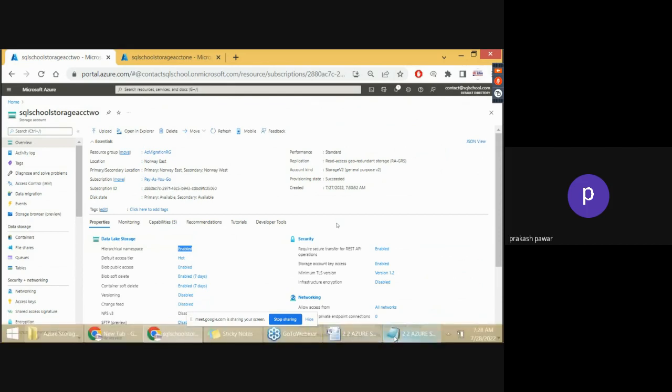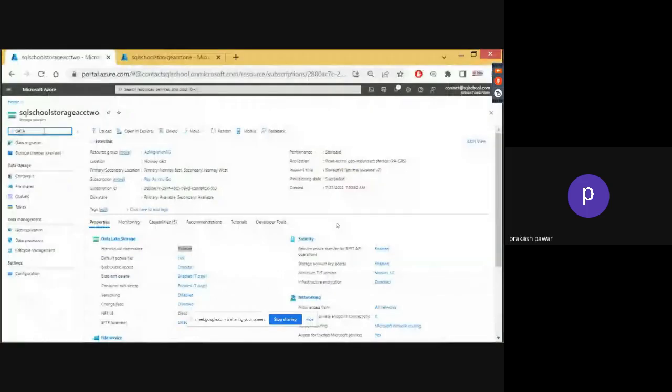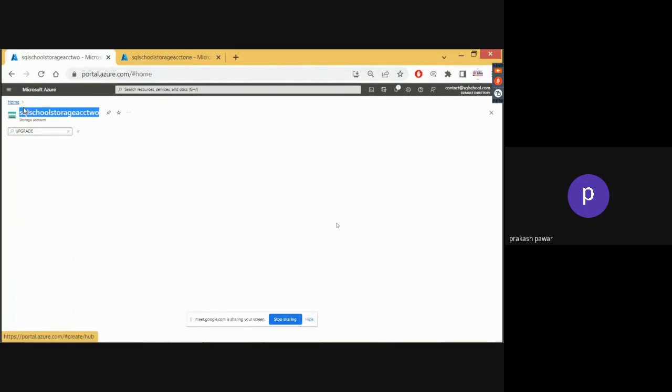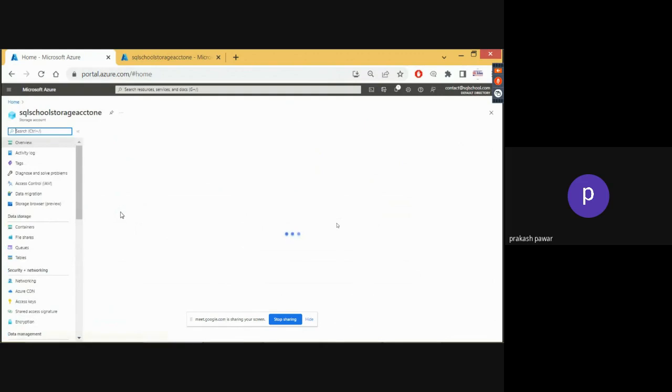And how to migrate, how to convert? We have something called the Data Lake Gen 2 upgrade page. There is something called Data Lake Storage Gen 2 upgrade. We call it simply the upgrade page. Right now it's account 2, right? For account 1 we see it, because account 1 is a regular storage account.